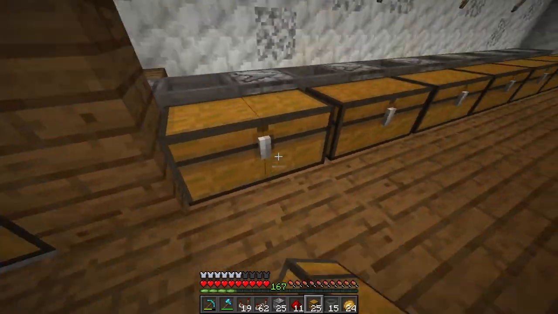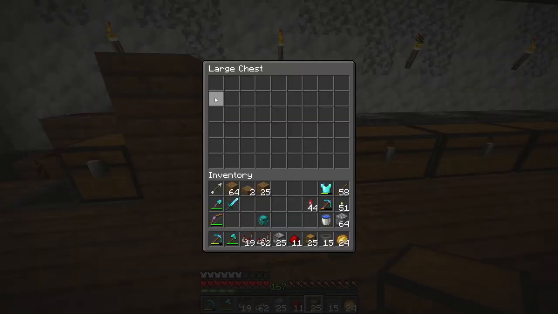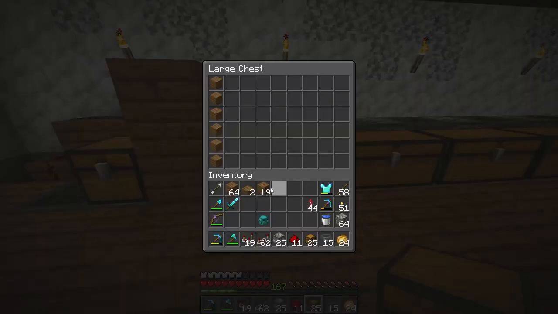So say I want a logs chest. This is my logs chest. Here we have oak, and then I fill out the oak like that. And if I then put spruce planks into this chest, they will automatically start appearing in here.